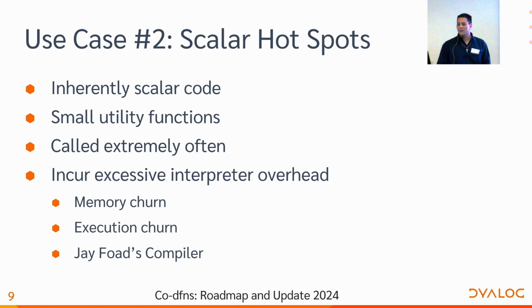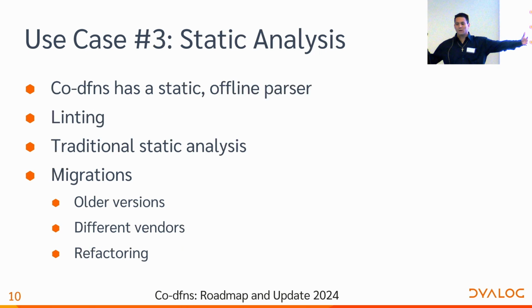So there's a compiler that Dyalog provides inside the interpreter that Jay Fode wrote, which can help reduce the overhead of the interpreter on some of these kinds of problems. And we're looking at whether Co-dfns can also provide a similar benefit by reducing the interpreter overhead via compiling these little pieces of code. But that requires a different type of back-end target generation. We have to pay a lot of attention to how our memory is used and how much it costs to execute a single thing, rather than just applying these big, giant optimized primitives over everything.